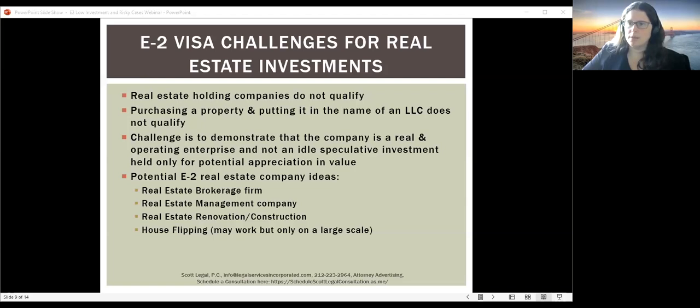Sometimes it's the case that maybe you need a social security number or you need to be a resident of the state in order to take certain tests that would get you these licenses. So in that case, perhaps you choose to contract temporarily with someone who does have the appropriate license so your business can operate until you get your license. Perhaps you hire someone who has that appropriate license, but that's something that you need to be planning for ahead of time, because consulates and USCIS are very sensitive to this idea, that they know that real estate companies do often need some type of license to operate.